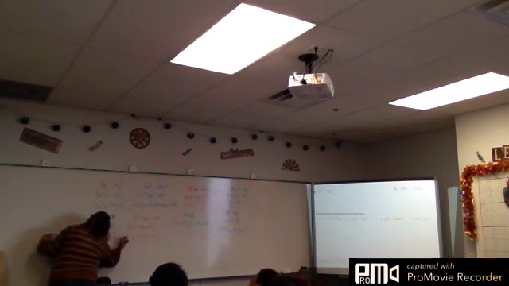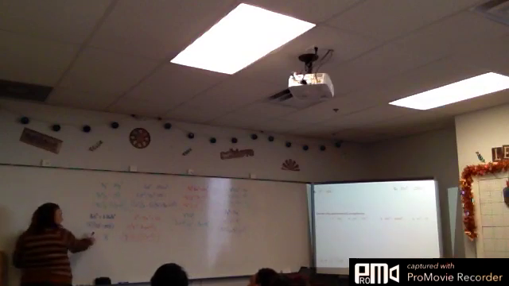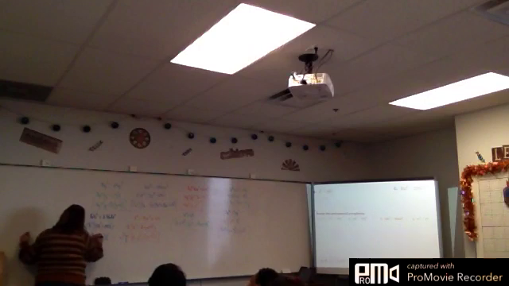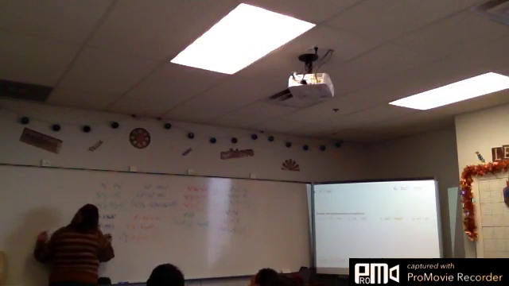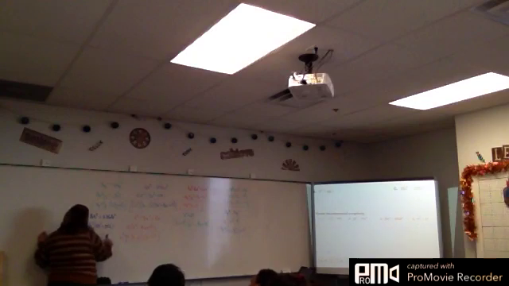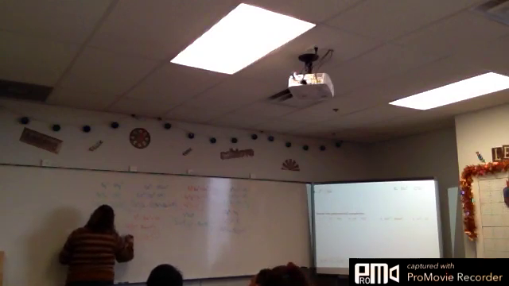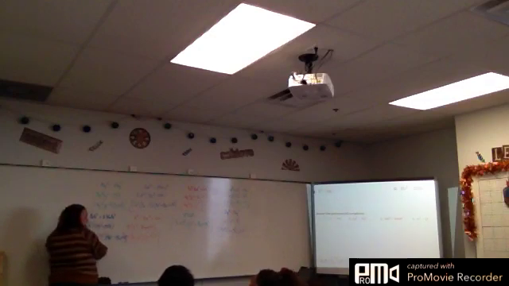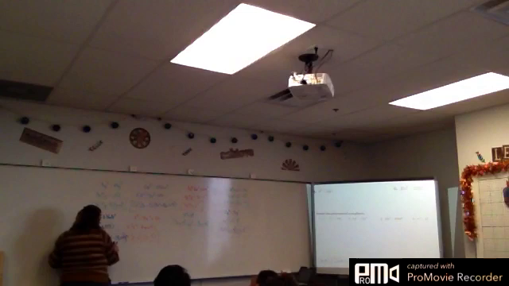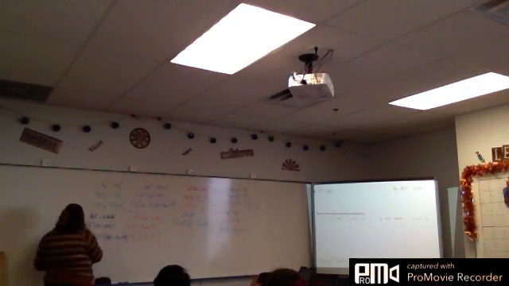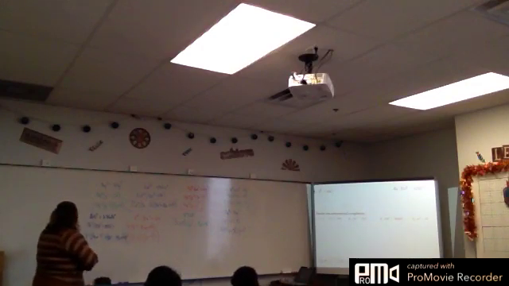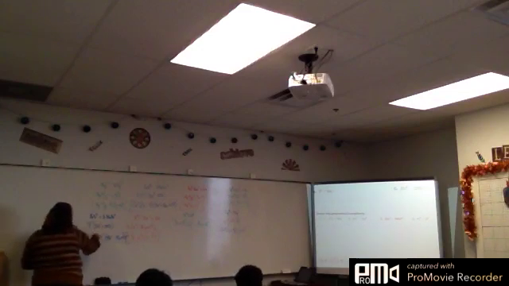Plus, minus, plus, right? What goes here? 2 what? 2b. 2b. What goes here? 7. What goes here? 4. 4b squared. What goes here? 14b. 14b. And what goes here? 49. Now, can this be factored any further? No, I don't think it can. So we leave it like this. Okay? The cube root of 8 is 2.